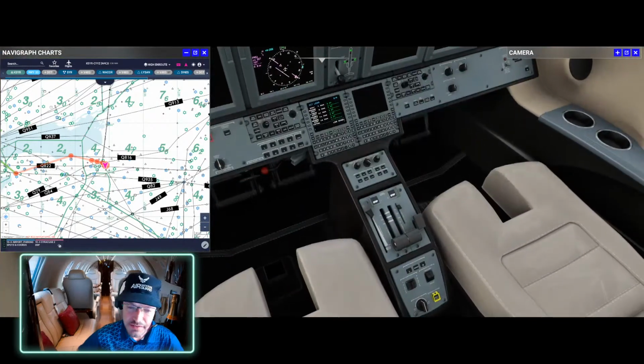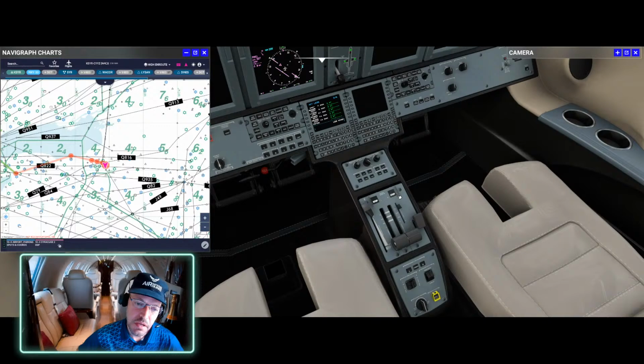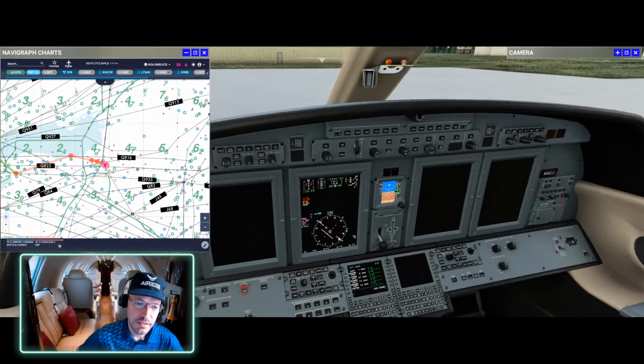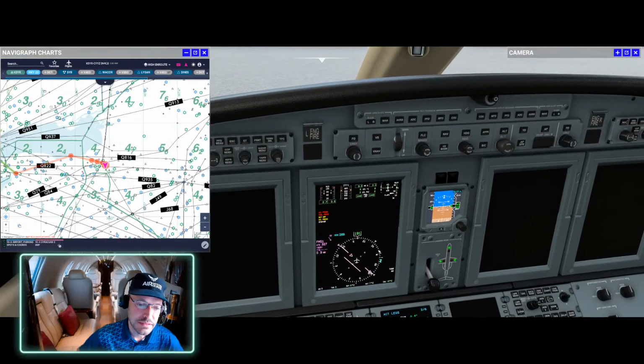Okay, so let's go ahead and start our engines. I'm going to open both up and start the left engine. Got N2 going up. There's ITT, keep it on ATT, go up to 700 and then drop slowly.